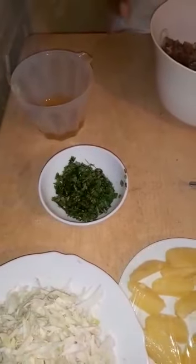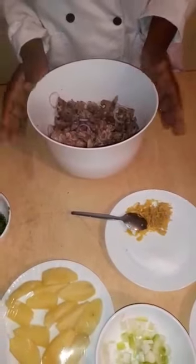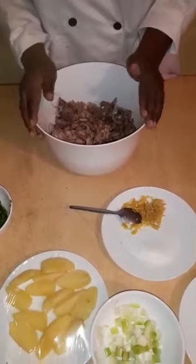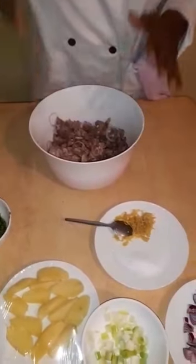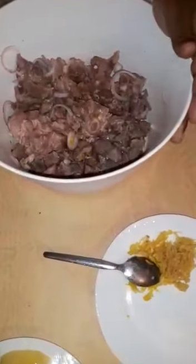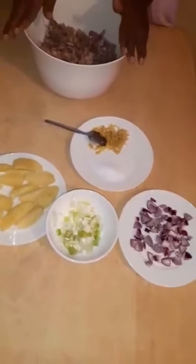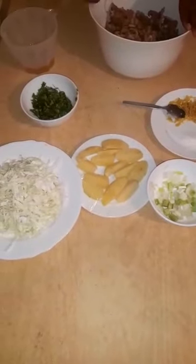And then we have our cooking oil here. Then our meat: this is half a kg for 4 people. I have marinated it, and before I did the marination I trimmed the meat, I removed the excess fat, and then I blanched, and then I refreshed. So from there I'm going to put it in a saucepan. I add a bit of stock, then I boil for like 30 minutes.